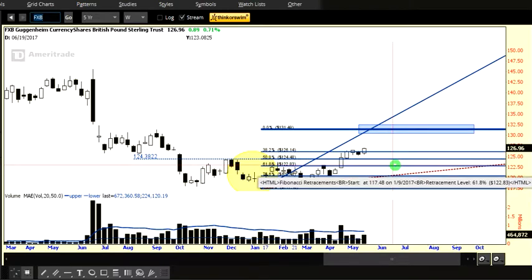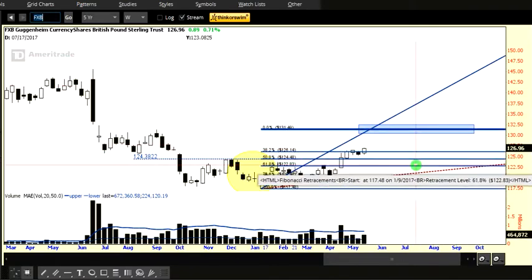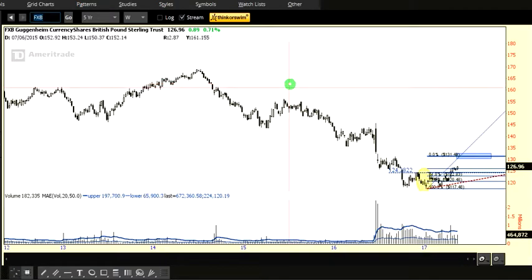So I would look for this to pull back about $4 or $5 from here, and then look to enter, and again that would be a wave 3. So it should be a pretty good move. Probably would take you all the way back up here to 170 before it even really started slowing down. So these are real good trades when you get to what's called an important low.